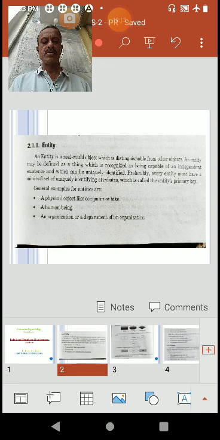Next, recursive entity sets. In this example, an employee supervises another employee. Let the employee who supervises another one be a manager. So manager supervises employees. But a manager is also an employee whose details are in the employee entity.